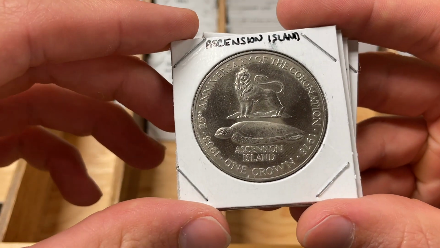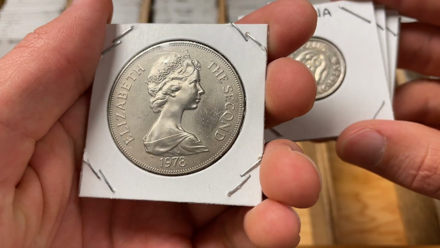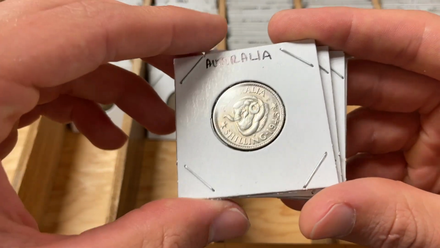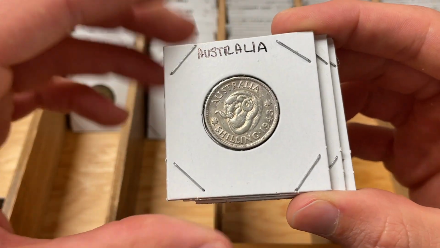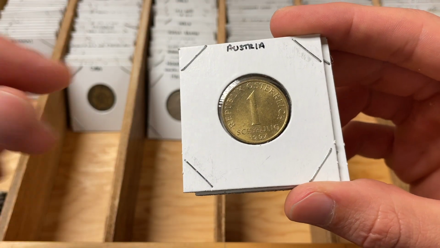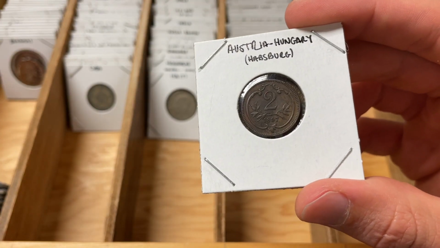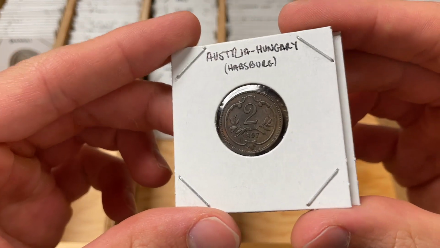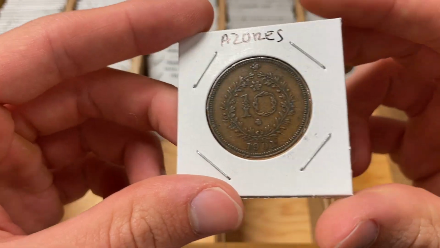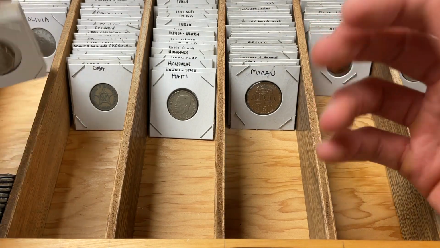Here's an example, Ascension Island. I think that this is just like an island that was controlled by the United Kingdom. Really not a country, but it's going in this set. Anyways, it can be any place in the world, and tons of countries have made tons of coins, and many of them, like the one in front of us, you can't actually spend them, so the value can be quite low on a lot of them, despite them being pretty cool coinage.